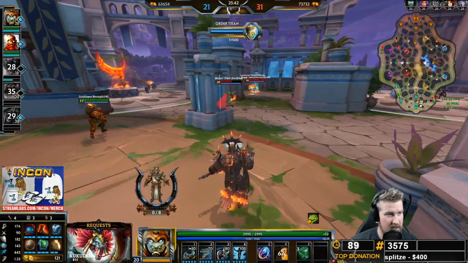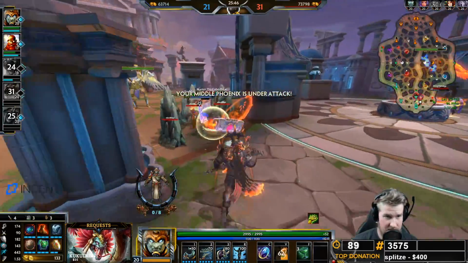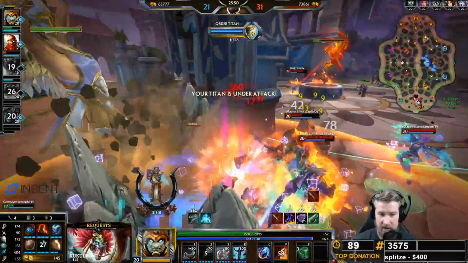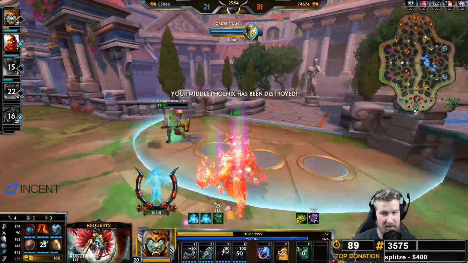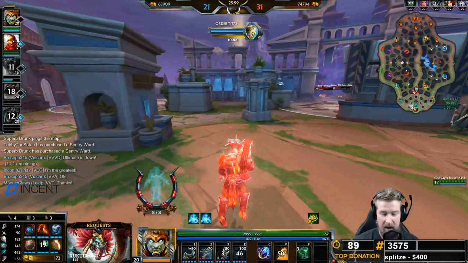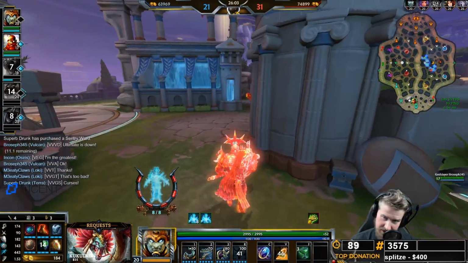They could probably go for the Titan right now, and it looks like they might. So I'm gonna have to ulti out of this one right here. They grabbed the mid Phoenix. If I was them, I would just go ahead and kill the Titan right now. It looks like they're gonna go for that left T2. There's nothing that we can do in terms of defending at this point.